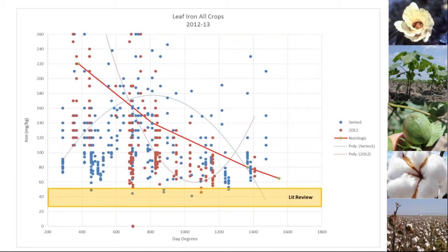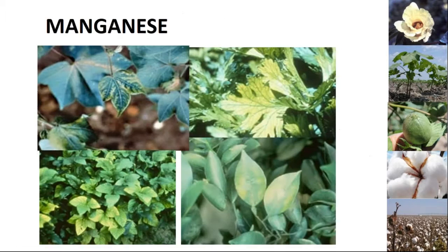And again, looking at the plant tissue data, we do have an outlier down here for some reason. I'm not sure what it is, but by and large, very rarely do we get a few that dip down into the low levels. You might be concerned, and that might be crops that have just been irrigated, and a tissue test was taken at a time when it was still waterlogged from irrigation. But by and large, the numbers are well above the critical value, so iron is not necessarily short supplied. Next one, thanks, John.